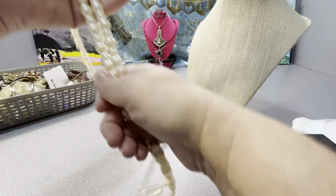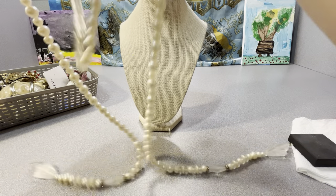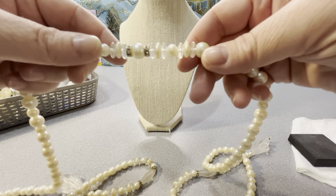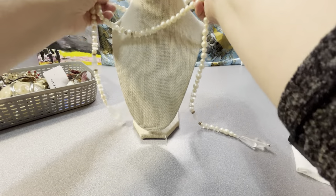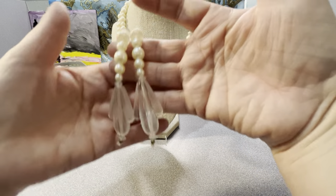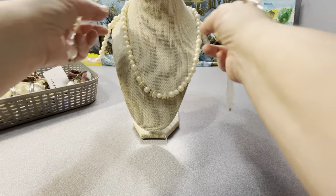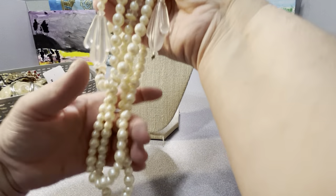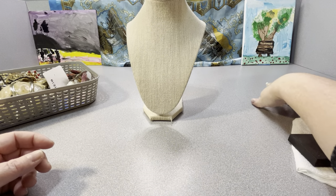Ladies and gentlemen, this is nice — it looks like a vintage piece. Some beads are glass and some plastic, but I think they may all be glass. You have rhinestone rondelles, acrylic pieces, and glass faux pearls. This looks like a vintage tie necklace — a wraparound style. It's long, at least a three and a half foot necklace. I think it's nice — I'm going to keep this one.